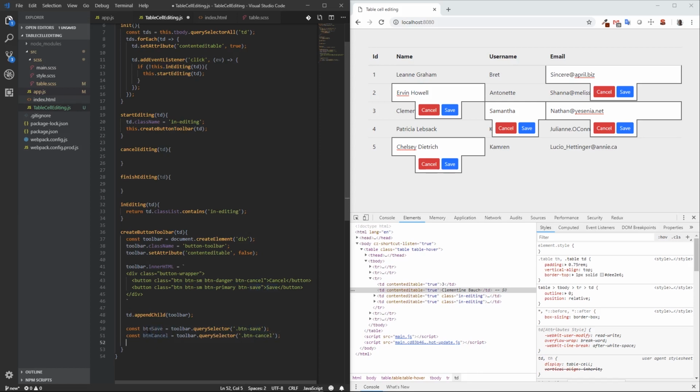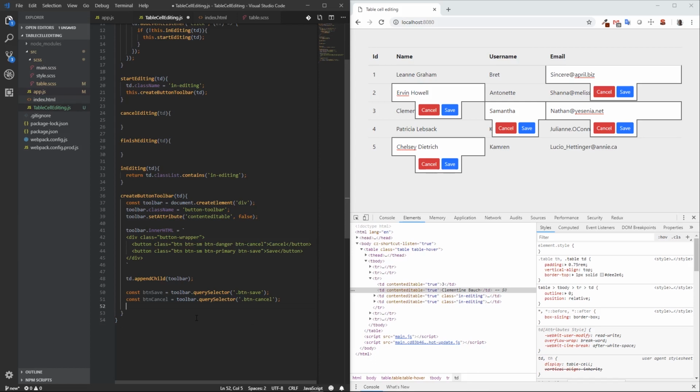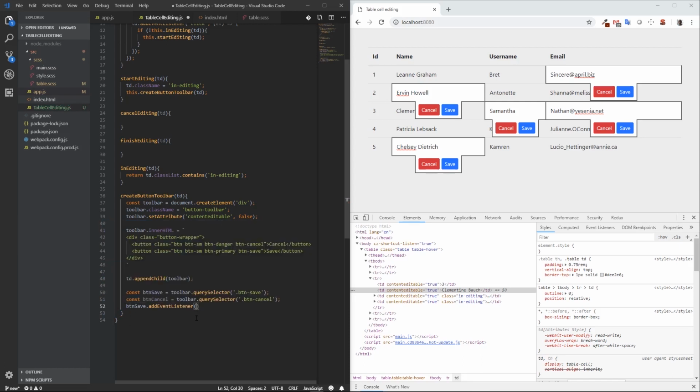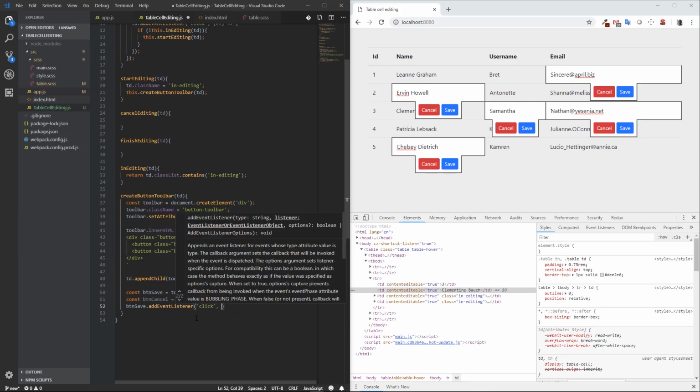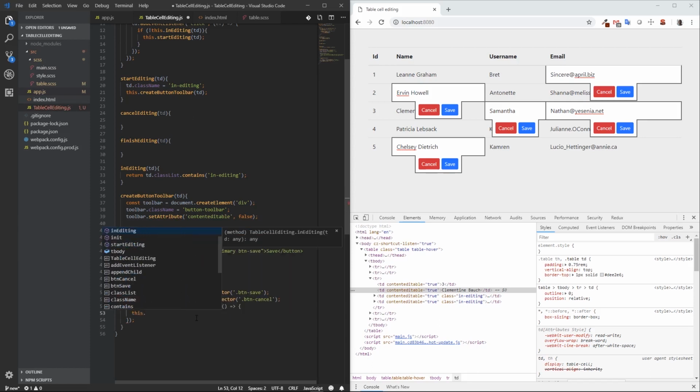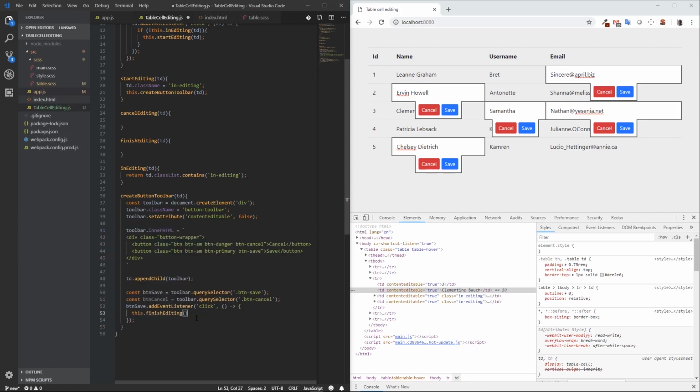And I'm gonna listen on the click event. btn save add event listener click. I'm gonna call this finish editing method, this finish editing for this TD.